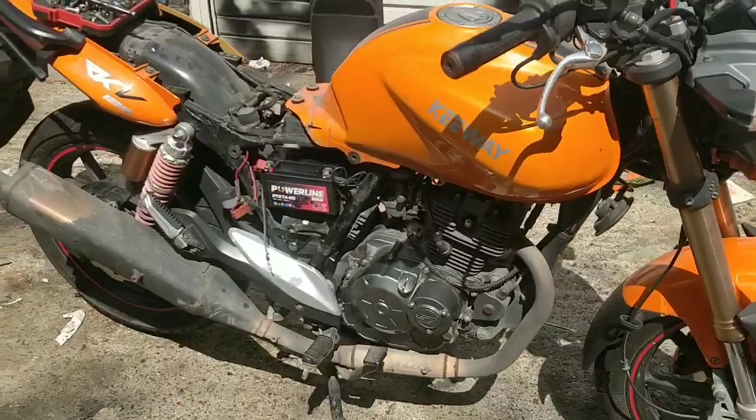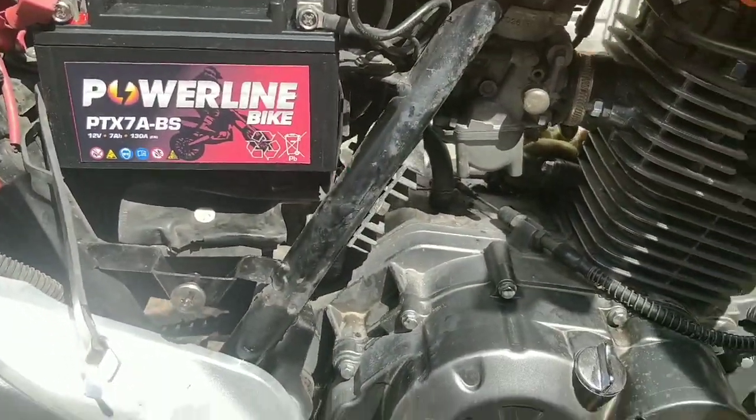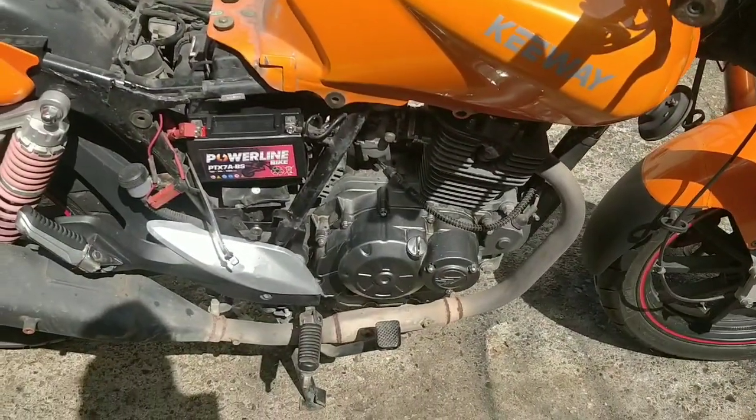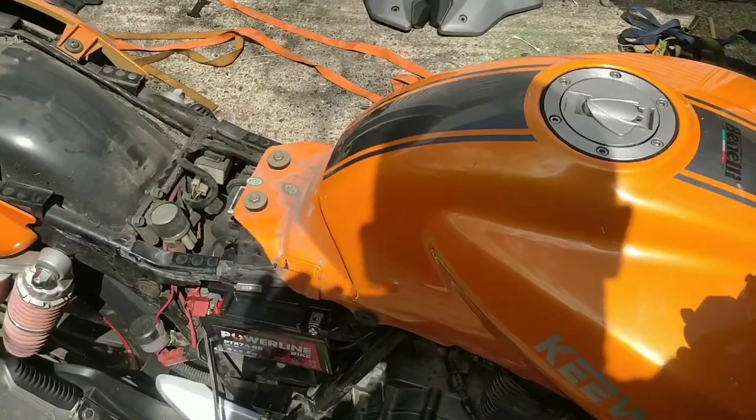Let's do it. Do you know what, guys? Let's do it properly. We know now that the bike's going to start like a pro. Let's warm it up so that every inch of that oil spills out. Let's do that. It will start. Connect it over here, no?